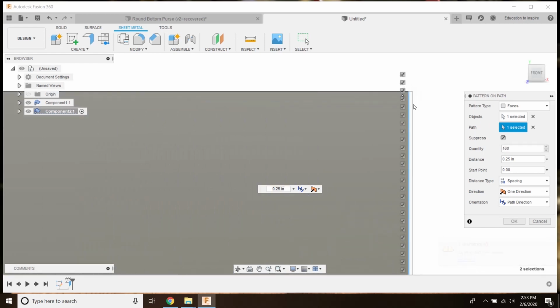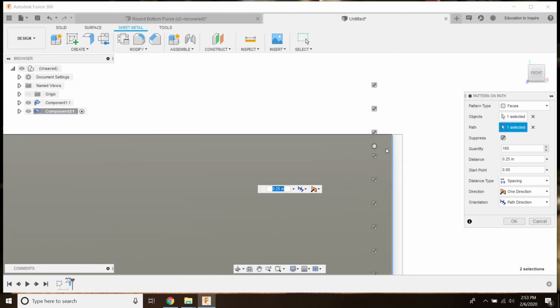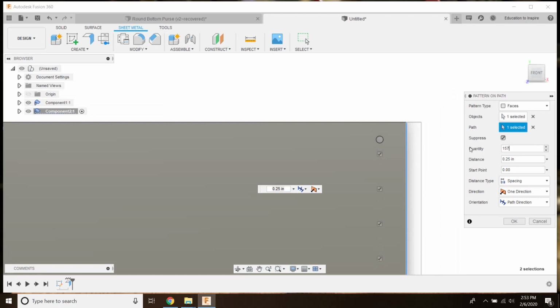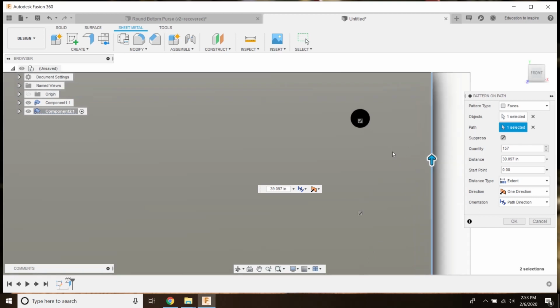Now, once you get close, just go ahead and zoom in. And these are your quantity. Just hit the down button until I'm pretty happy with where that is. So it doesn't line right up with my perfectly even stitch, so I'm going to switch to extent. And this is going to let me drag this little piece and line it right up with the middle. You can even zoom in and really get that as accurate as you want.